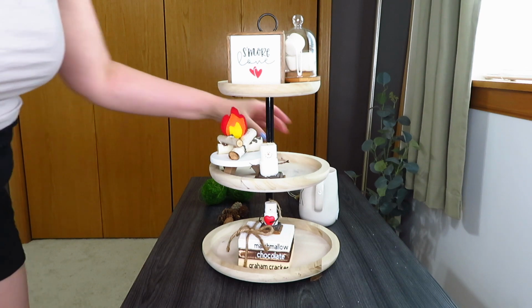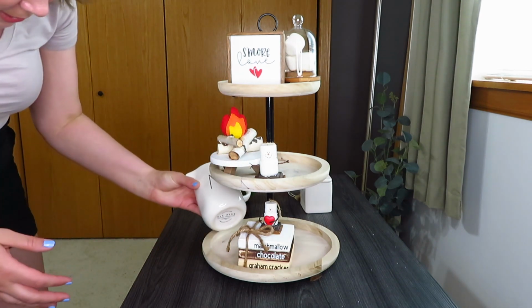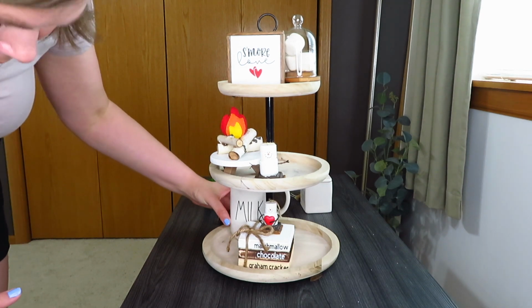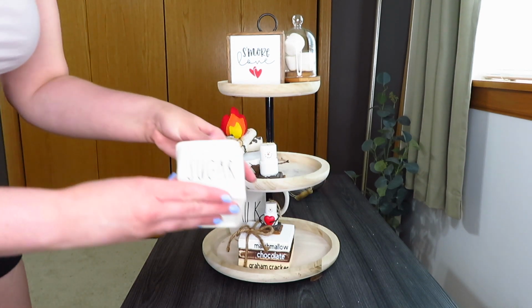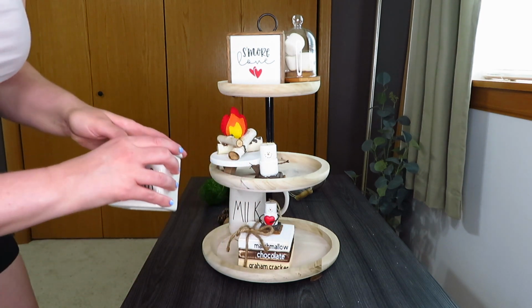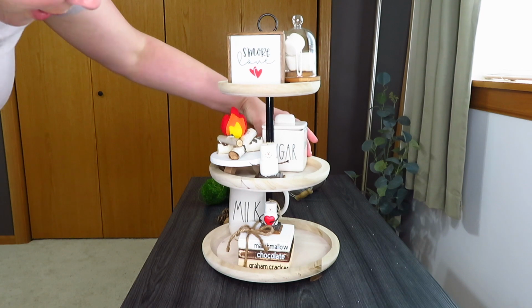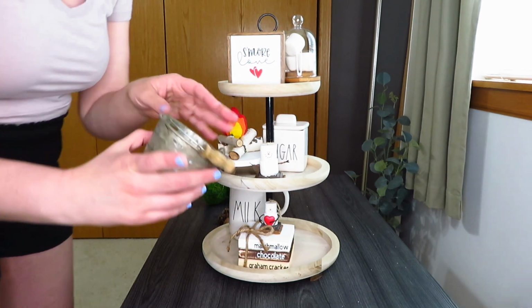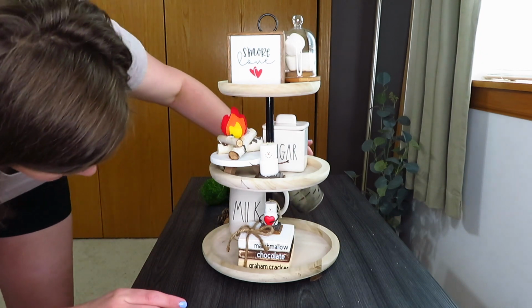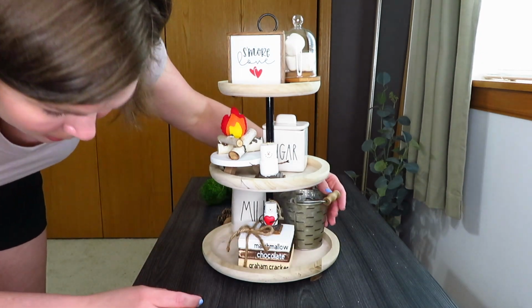So one of my first filler thoughts was the milk canister or pitcher that I did use on my Target tier tray. So I just set that in the back. And then another one that I thought would be kind of fun would be my little sugar canister. Since I was already using one piece of Ray Dunn, I was like, well, let's just kind of stick with the Ray Dunn theme maybe a little bit. And then I did grab another bucket for a little piece of filler. I could have used that same bucket. Those colorings would have looked good, but I grabbed this one instead.